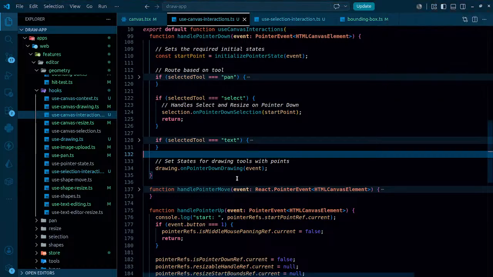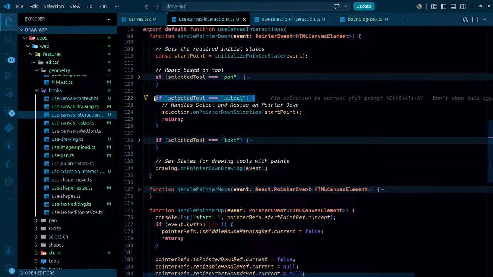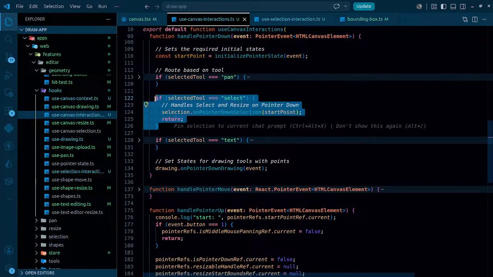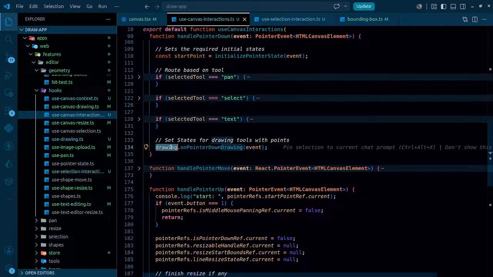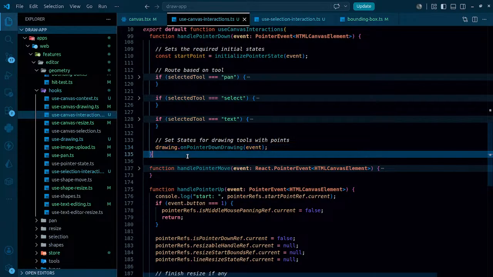Alright everybody, welcome back. So we were somewhere here that if that is a select, at the end of the day, if the tool is select, then of course the particular method will be coming from the selection hook. In the remaining cases, if we are having any method, that should belong to the drawing, in drawing on pointer down, because at the end of the day we are drawing, right?